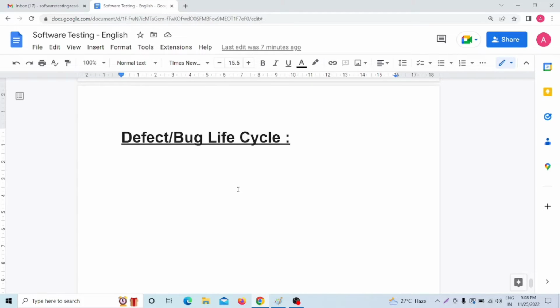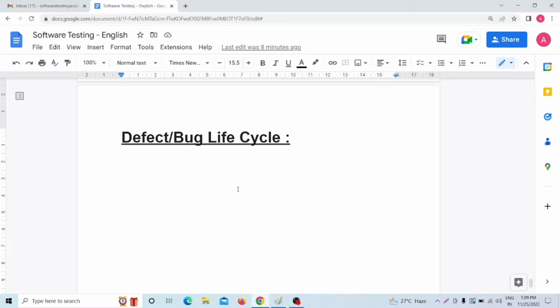So now what is a defect? When any feature or functionality is not working as per the customer requirement, then we can call it a defect. See, when any developer is developing software, there should be some customer requirement, and as per that customer requirement the developer will develop the software. Same for the testing process also.